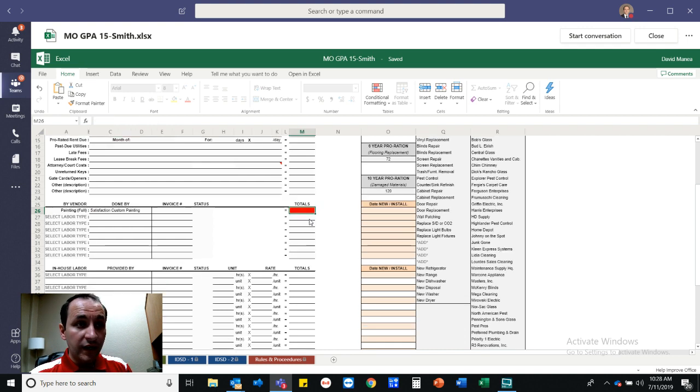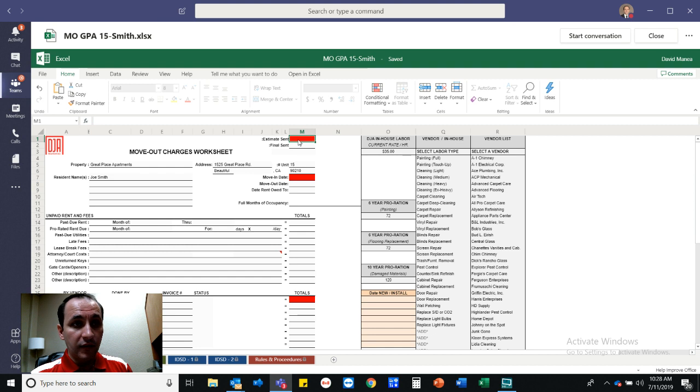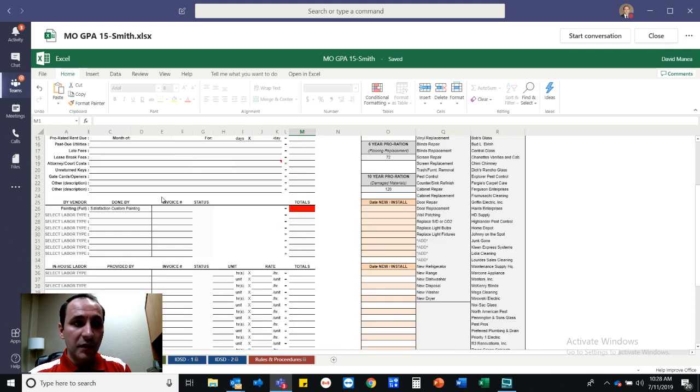All right, so right now I'm not going to type in an estimate sent until I'm actually sending it. I'm not typing anything else for now just to save time, but keep in mind that we obviously would do all that information. Now, I'm going to type in a number here. The painting, I'm going to estimate at 400. And you can see the red box goes away, and now it's asking me, is this an invoice or an estimate? I'm going to say estimate, because that's the status we're at.